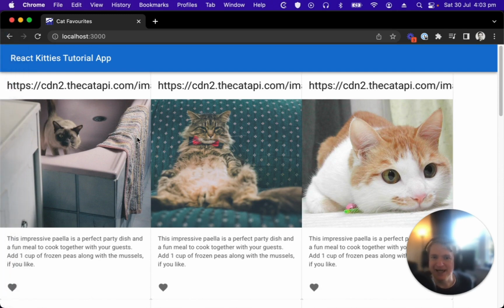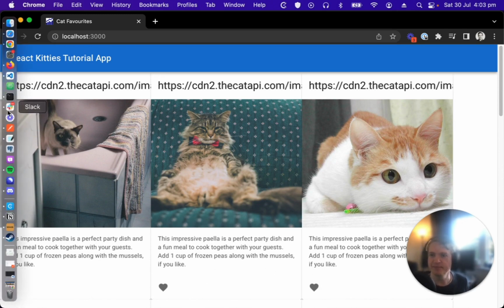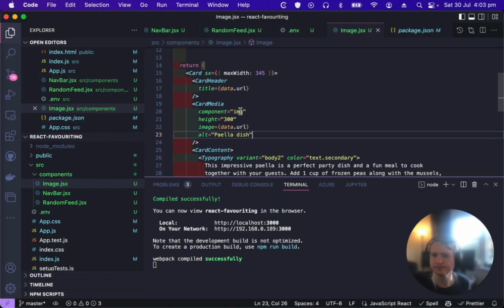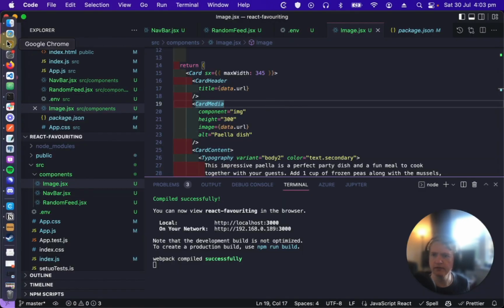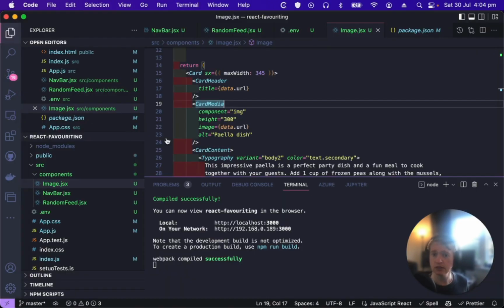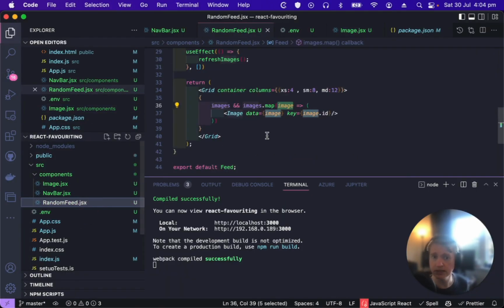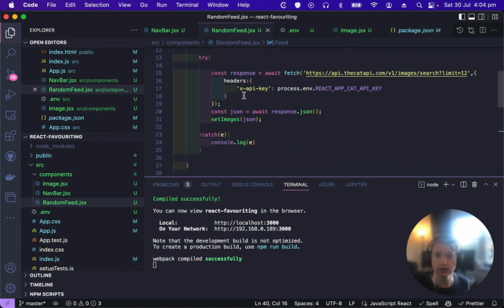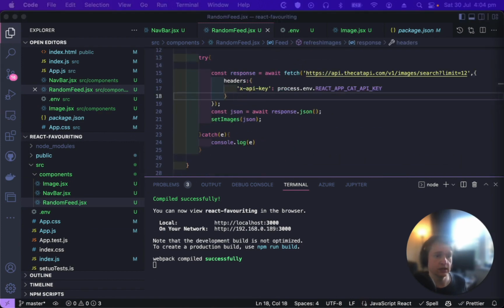Right, next step, we're going to actually have some breed information about these kitties. So, there's a field we can use in the API documentation that is only available once we have an authenticated API key. So let's just make sure we're authenticating correctly. Yep, we are doing headers, API key.